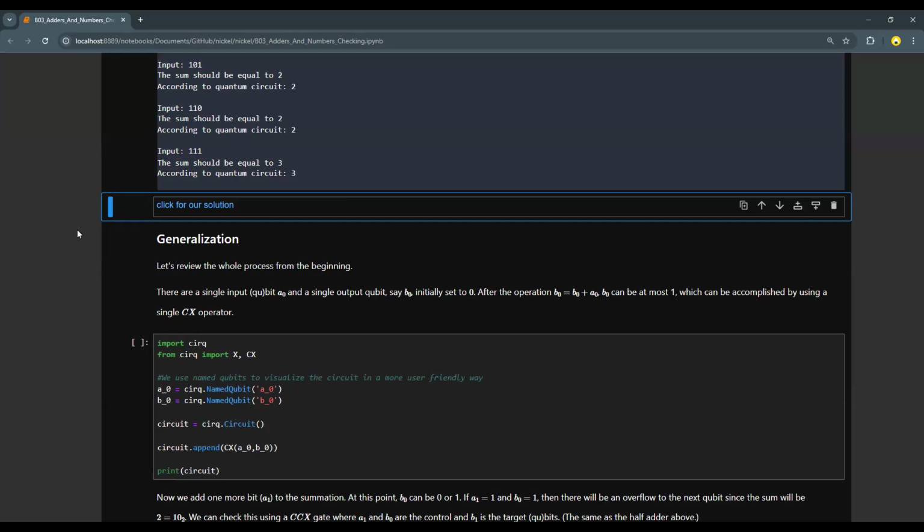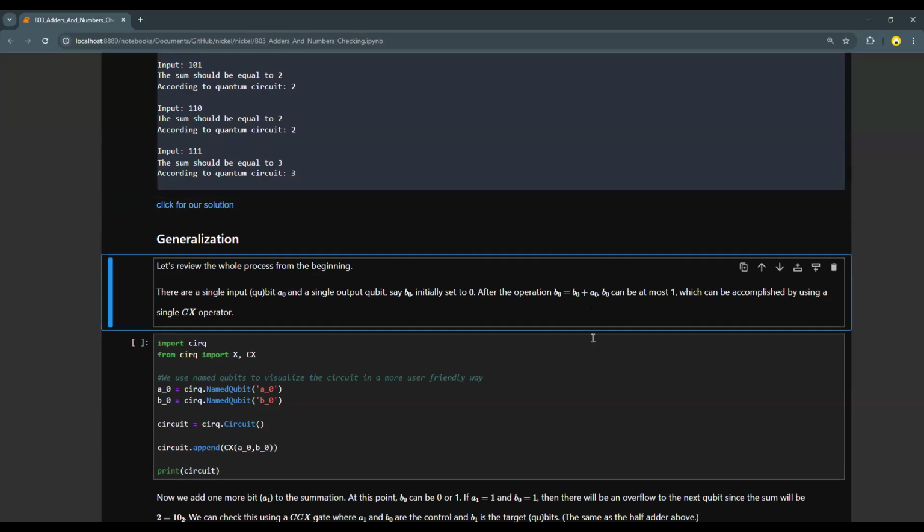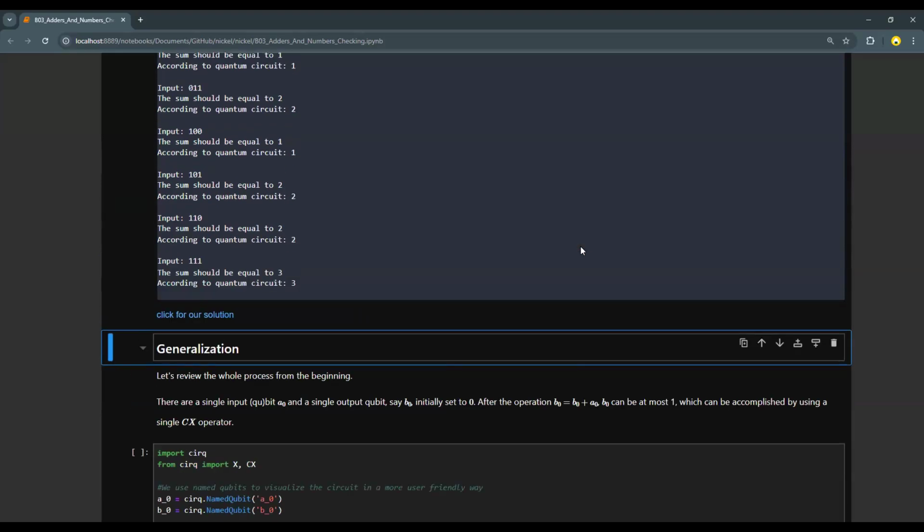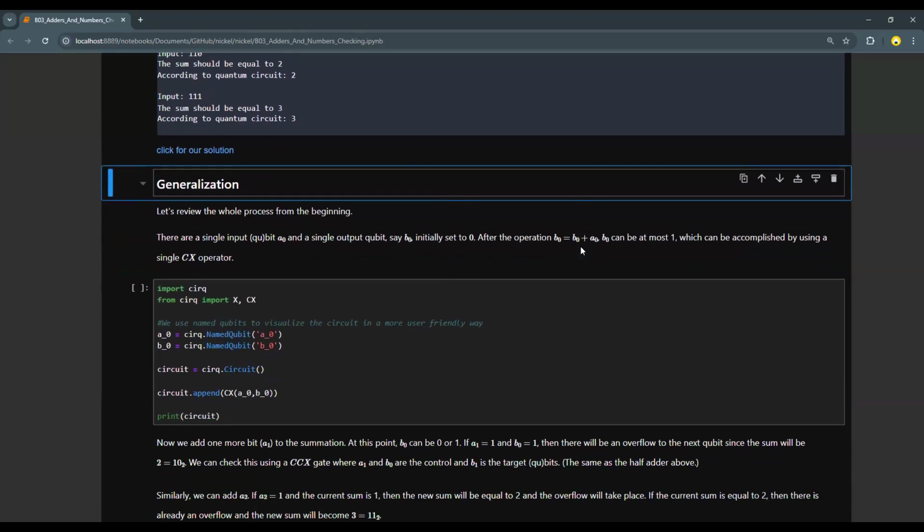So we have an input qubit A0 and an output qubit B0, and they are set to 0 initially. Afterwards, B0 will be B0 plus A0. So what can happen here? B0 is initialized as 0. A0 can be 0 or 1, so B0 can be at most 1. And this is why we are using a simple CNOT.